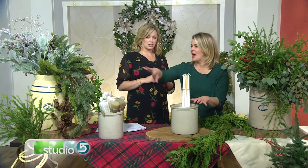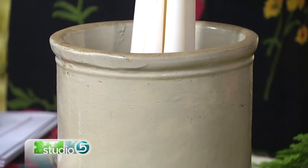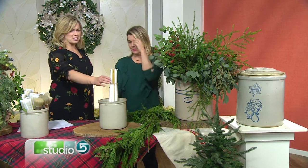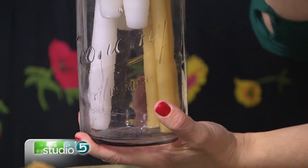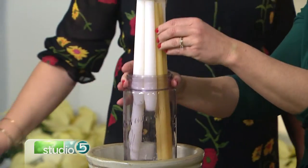With the base being so substantial and prominent, do you prefer more fullness on top or a more sparing, loose arrangement? I like a little bit to come out and droop around it to frame it. Because they're so heavy and substantial, you can even use these outside — you could put a real tree in one! Here I wanted to show a candle arrangement — group these singular, skinny candles together and place them inside the jar, filling it up with rocks to keep them steady.